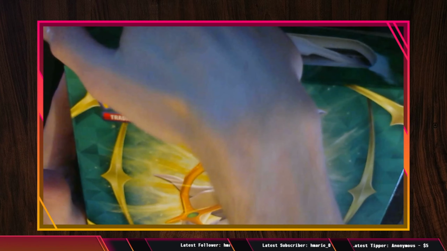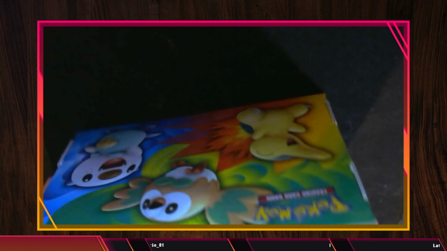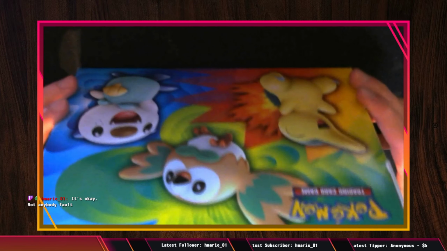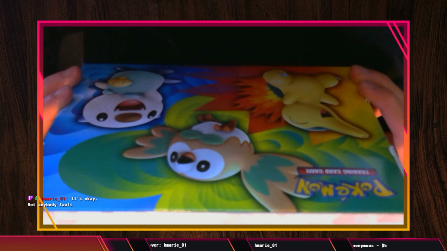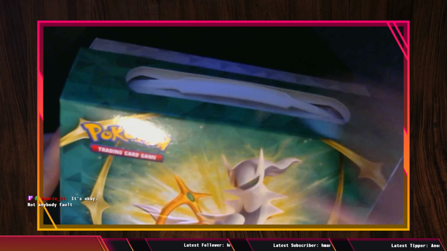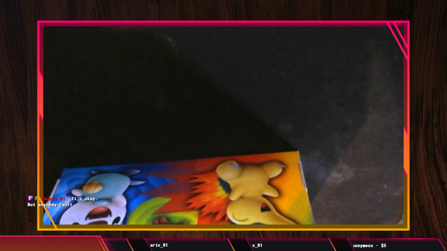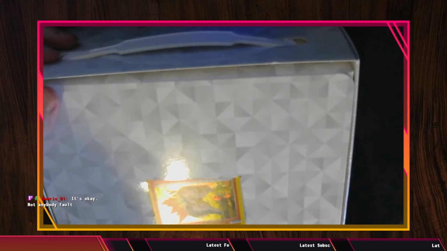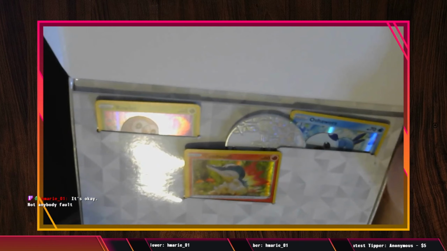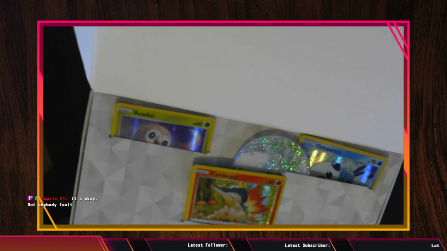Carefully. Gently. Oh, that little tab. Not anybody's fault. True. That's the back of it, by the way. The 3 promos and the varied starters. Very true. Alright, ooh, wow. Check this out. Nice presentation, Pokemon. I'll give them that.